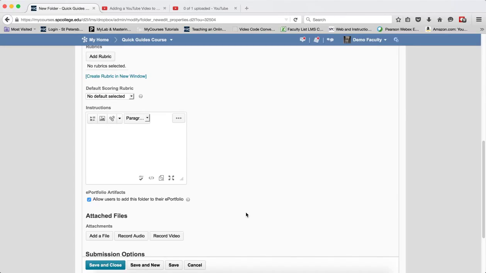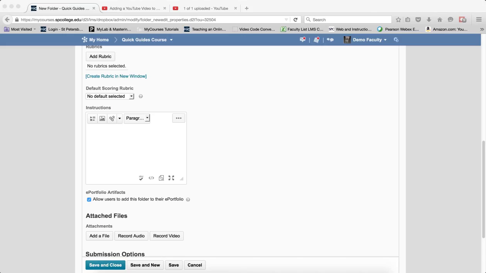If you have a set of YouTube videos you wish your students to watch and you'd like to have them all within your Dropbox instructions, you'll want to follow this tutorial so that a student clicks on a text link and then the YouTube video is going to open up in something called an overlay.